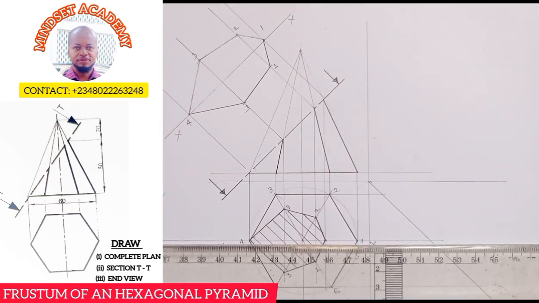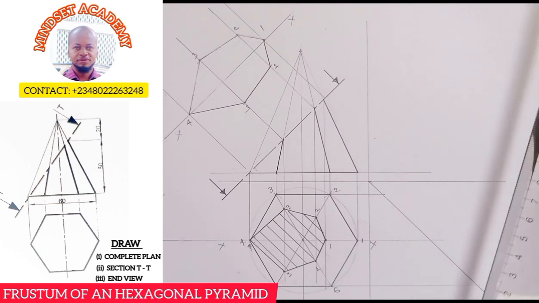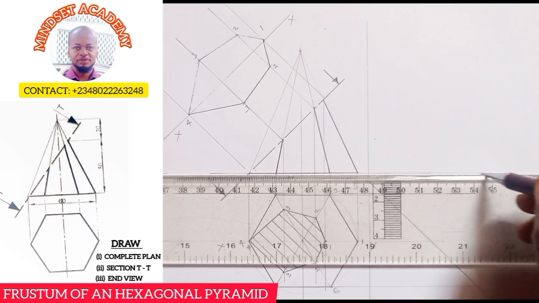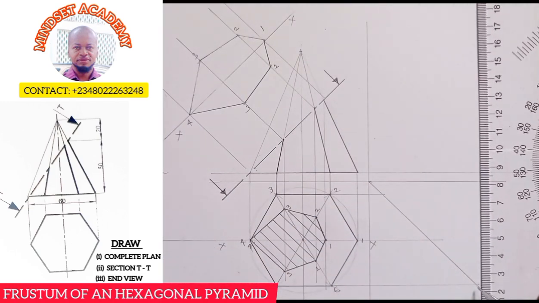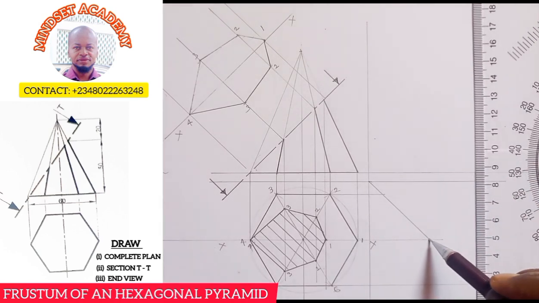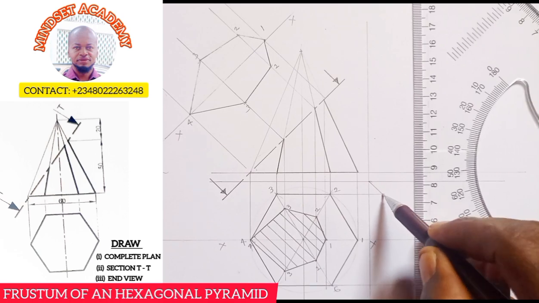Right? I also have the center here too. So take all those points to touch the base of this line. To touch the base of that line. So this coming to touch this base, and this I'll take it up fully. Then this is coming to touch what? This base.